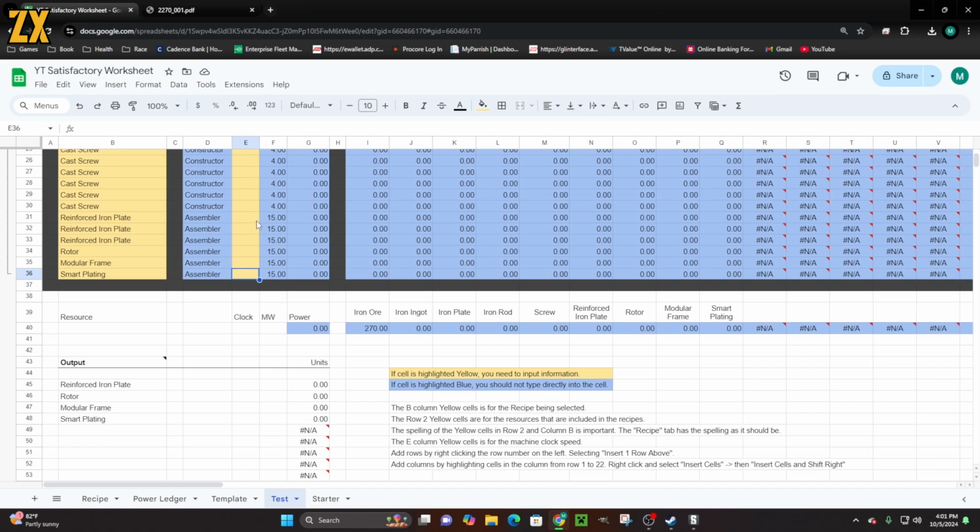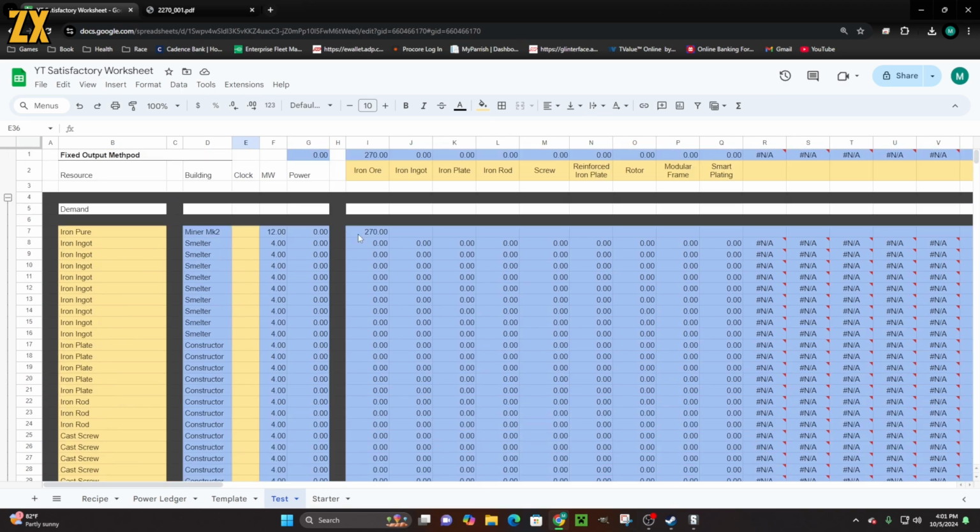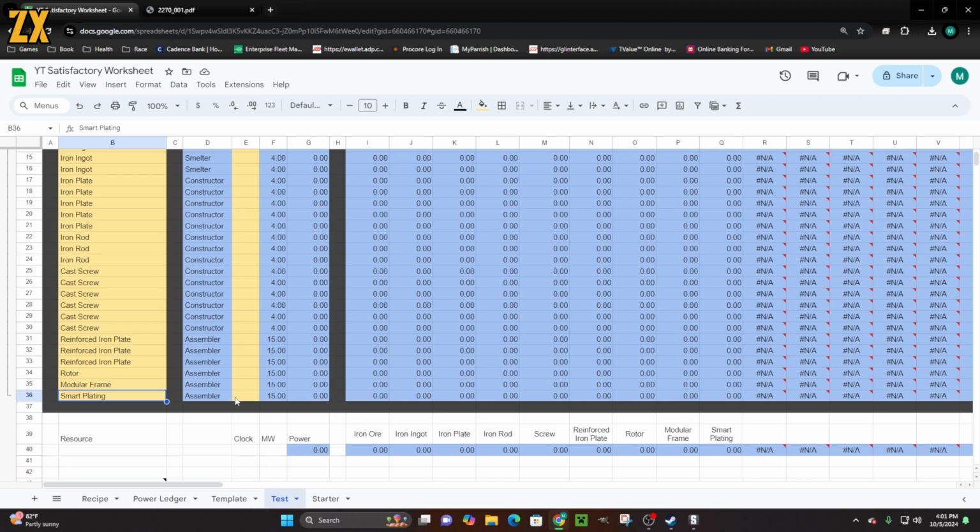The last factory we did, we basically started at 270 iron ingots, or iron ore, and we decided we want to fully utilize as much iron of that as we could. That's our fixed input. In this section, we're going to start at the bottom here, and we're going to set an amount to produce, and then form the factory around the amount for that part.